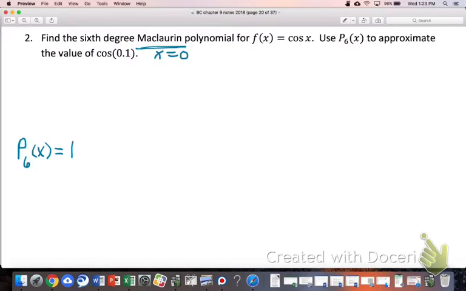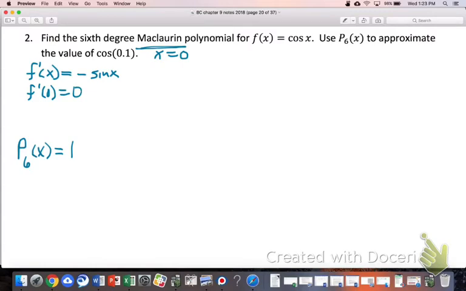Okay, so you saw this maybe on that first video. Do you notice like the tangent line was y equals 1? And this is cosine again here. So that's the 0th degree term. To find the first degree term, I need to use the first derivative. So my f prime of x equals negative sine of x. Therefore, f prime of 0 equals what? 0, yeah, sine of 0 is 0.